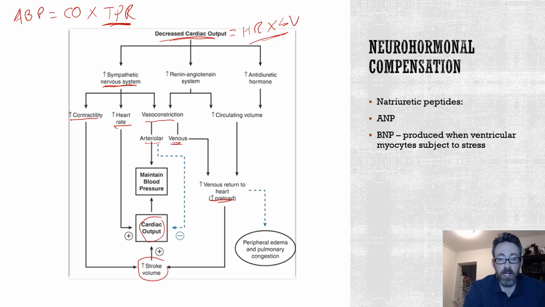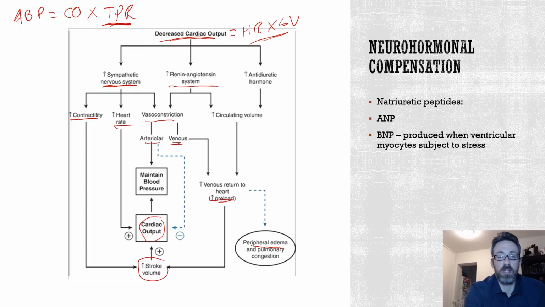That can result in peripheral edema in some cases because it's going to cause more fluid going to the heart, and that can cause more pressures systemically, and that can result in fluid overload and congestion. But at least initially, it's supposed to help because by increasing the preload, we're increasing contractility and our stroke volume, which is going to increase our cardiac output. So initially, it's very helpful.